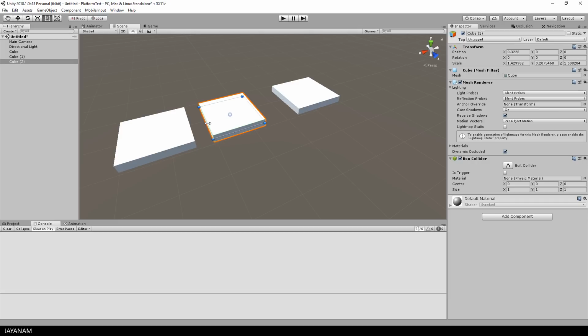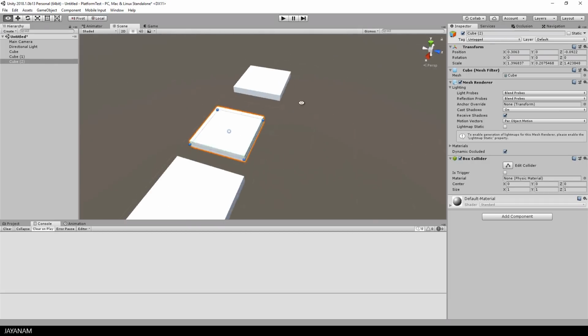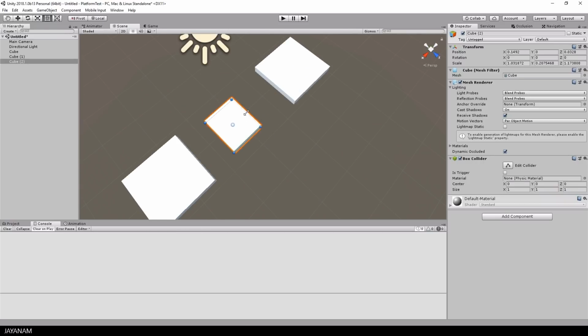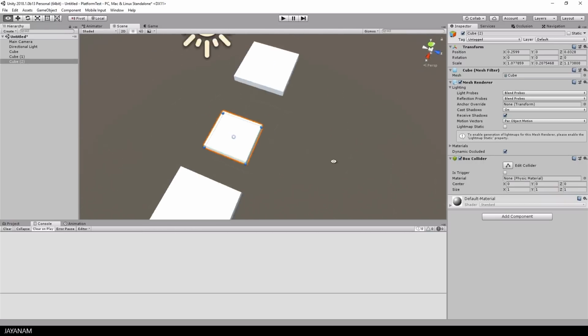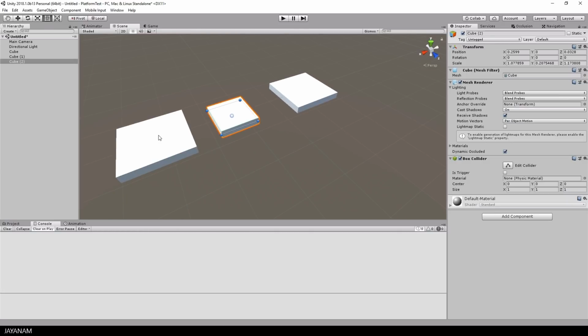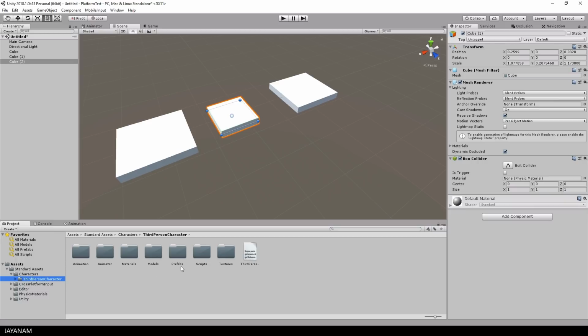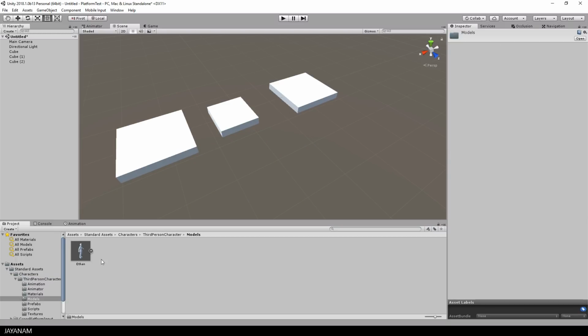I want this to be a bit smaller than the other ones, so I scale this down. And then I go ahead and add a third-person player prefab of this Ethan character to this platform.